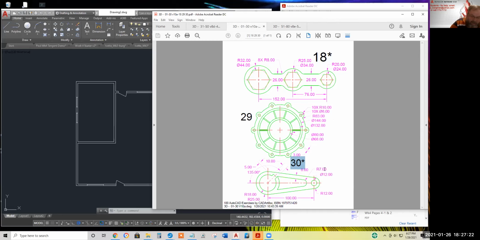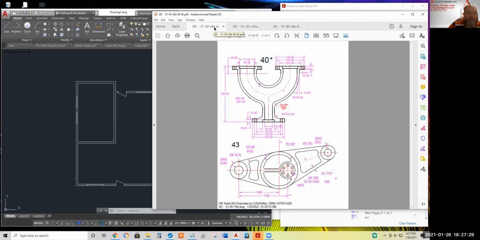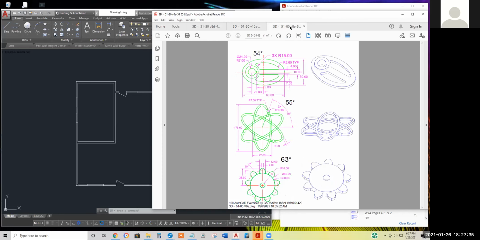What's another one I should assign and possibly do? Did you have 55? Yeah, 55. Or you're not assigning that one? If you want to do it, I'll assign it. It's a little bit tricky.